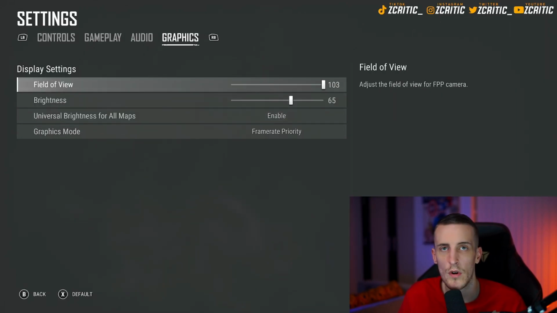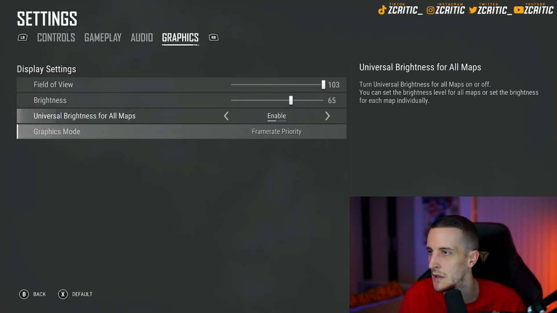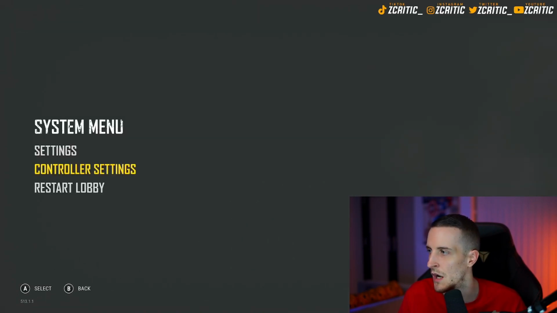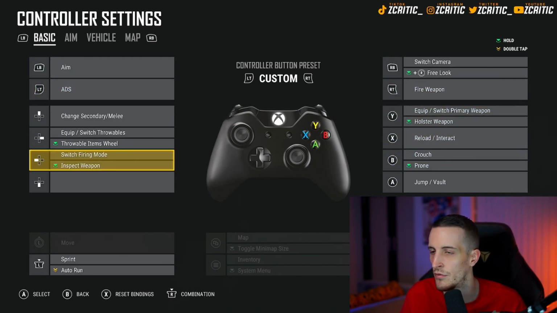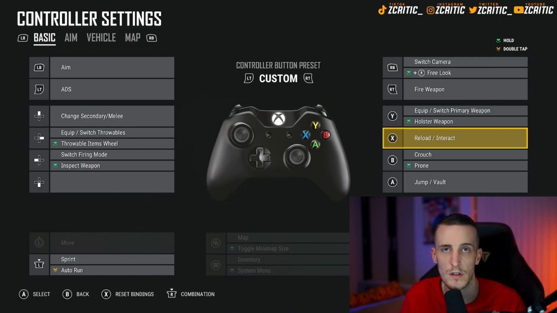Graphics, field of view, 103, brightness 65. Let's see, frame rate, you know the score, get them frames. Now if we go over to controller settings, you will be able to see my custom controller button preset. Some of you guys might use completely different ones than me, but the main function for my custom is so you can have that reload interact on a single tap. Which means it's super easy, super quick. You empty the mag, just tap X once and then reload, and then you're off again.